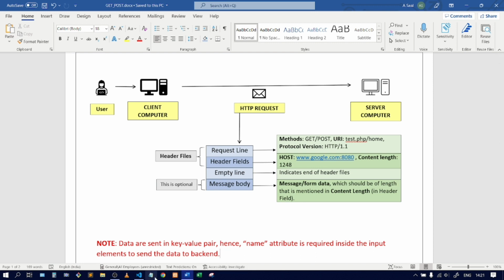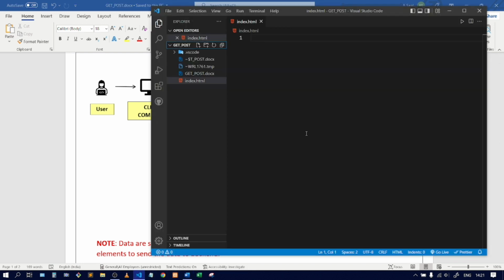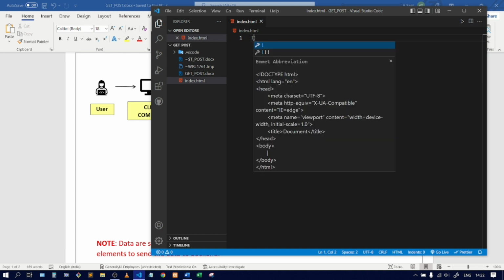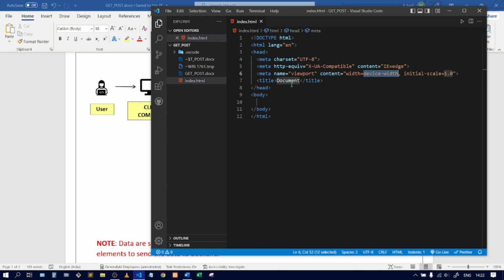I'll open my Visual Studio Code, and I've created a folder here named get post, and I have created an HTML file as well. Now let me create the boilerplate code first. Okay, so this is the basic code. I'll write the title as get post tutorial.